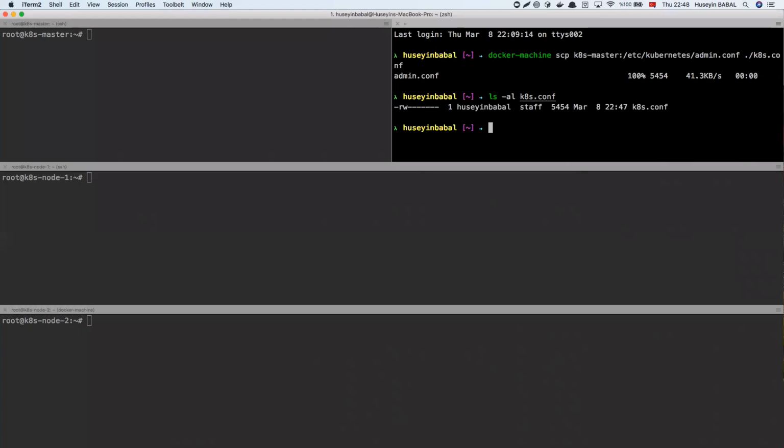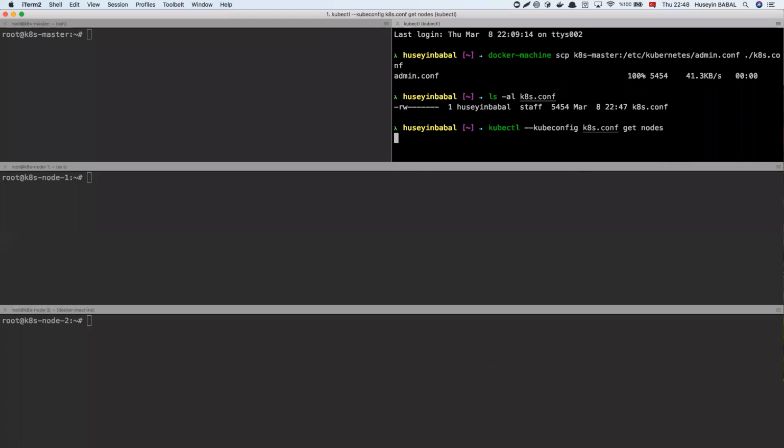Also, you can provide this parameter on the fly. Also, you can provide kubeconfig and then your file, as we did on the cluster. But here, I will say, what was that? This one, conf and get nodes.